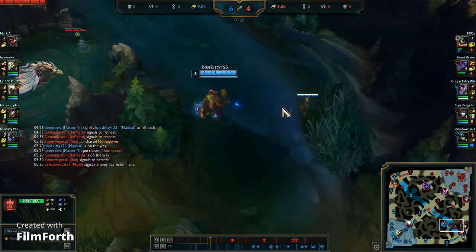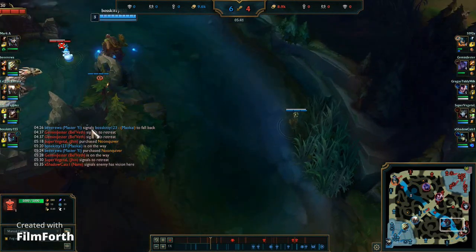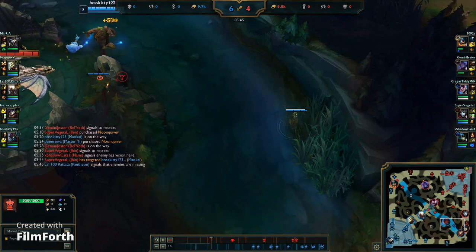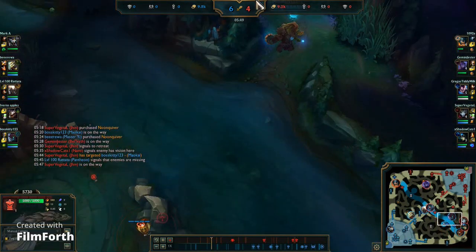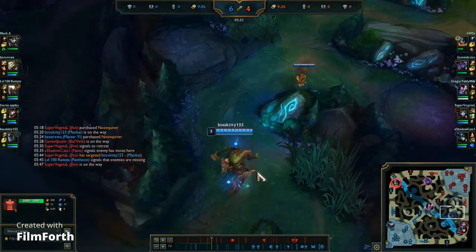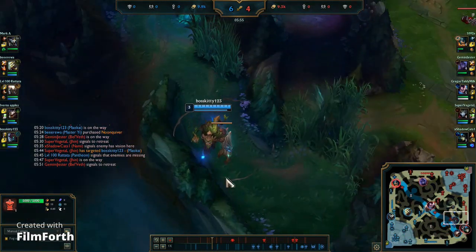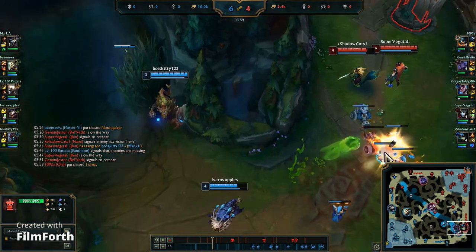I'm placing a ward right here just in case Bel'Veth tries a stupid wall hop after getting Rift Herald. But yeah, clearing out the vision. It's always important to hit this vision plant as well. And importantly here, I also take the plant away from them, so they can't use it.